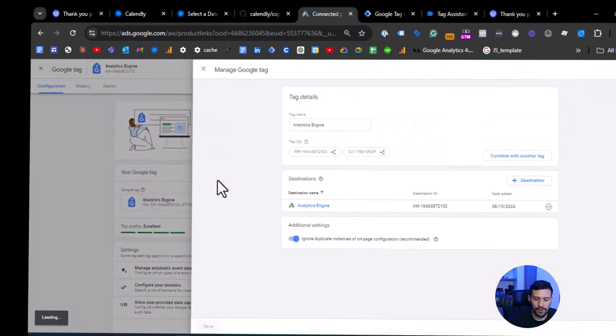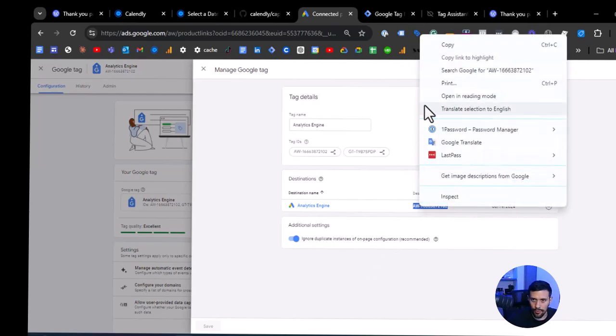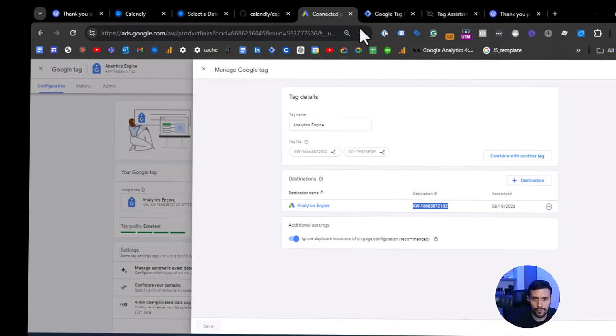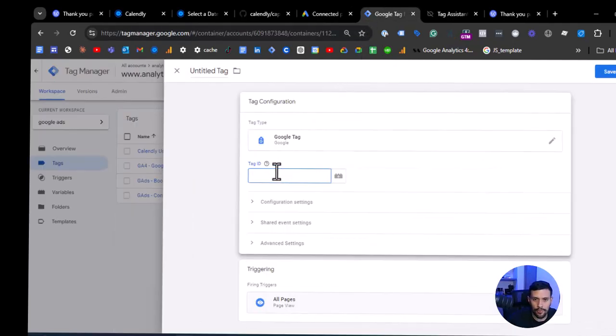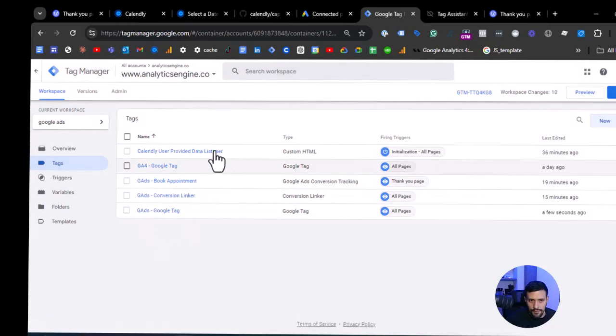Then we will click here at the center of the screen, and we are going to copy the value that starts with AW. Wonderful. Then we are going to Google Ads, select that value, save it as the ads Google tag. All right, let's click save.